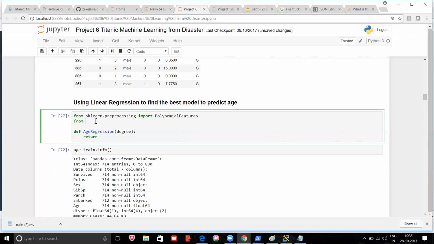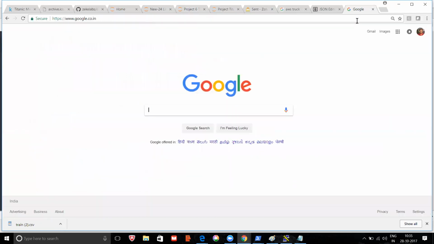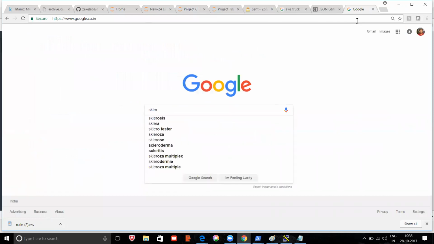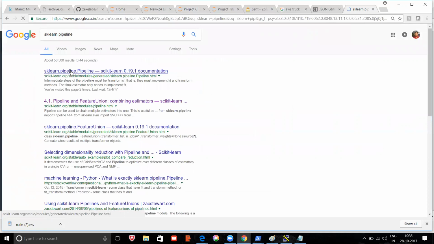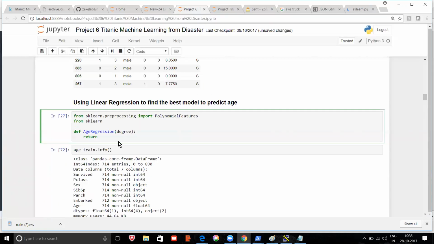Where is pipeline? sklearn. Okay, in case you forget the package, what you do is go here, sklearn pipeline. Yeah, it is sklearn.pipeline.